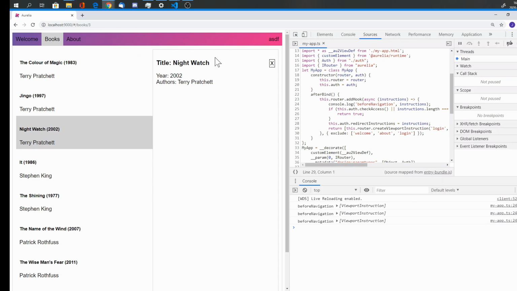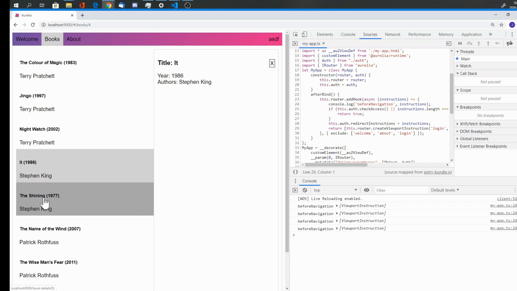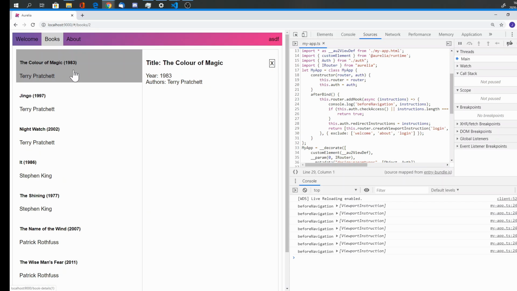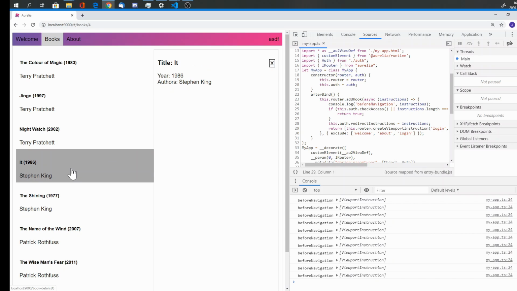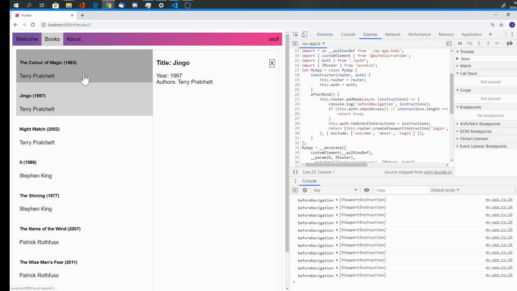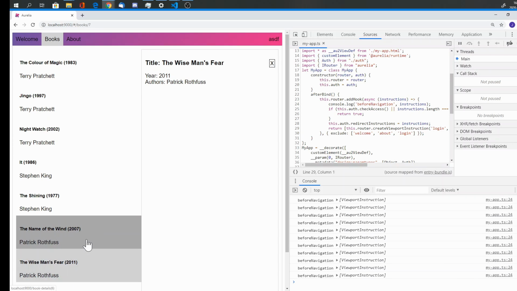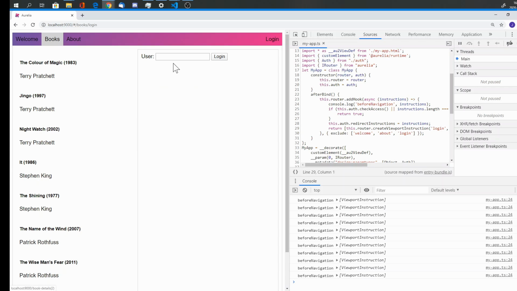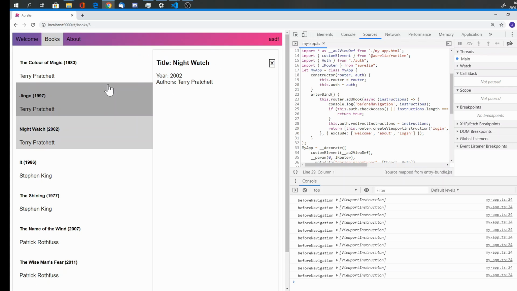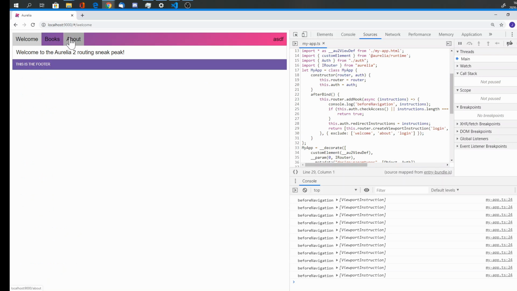Log in again. Try and stay active for a bit. See if this works. And once I stop moving around, 1, 2, 3, 4, 5. There you go. And now we need to log in.